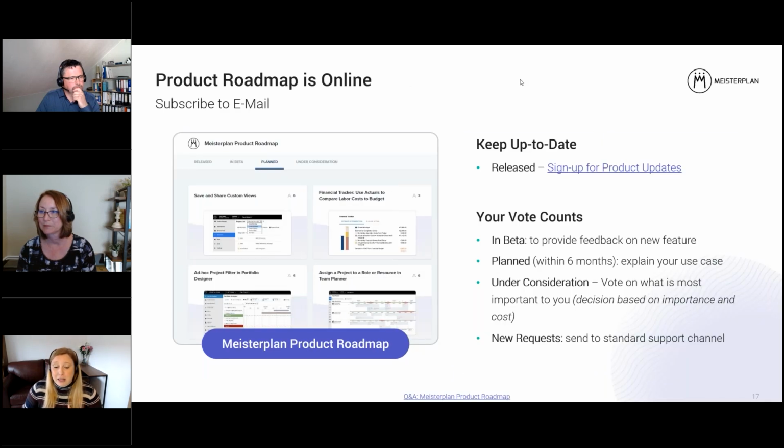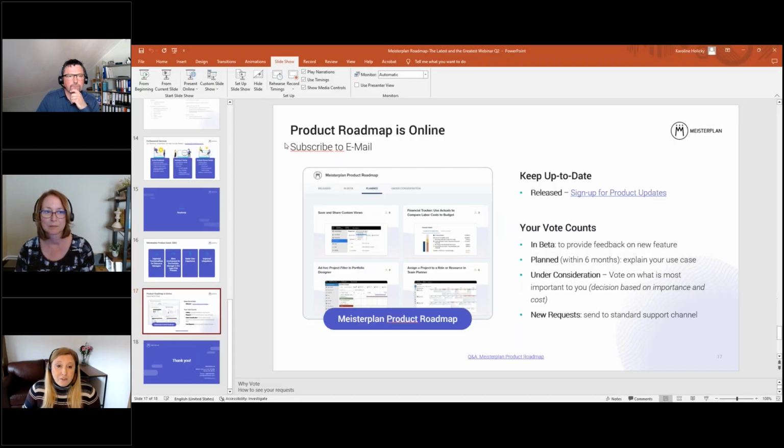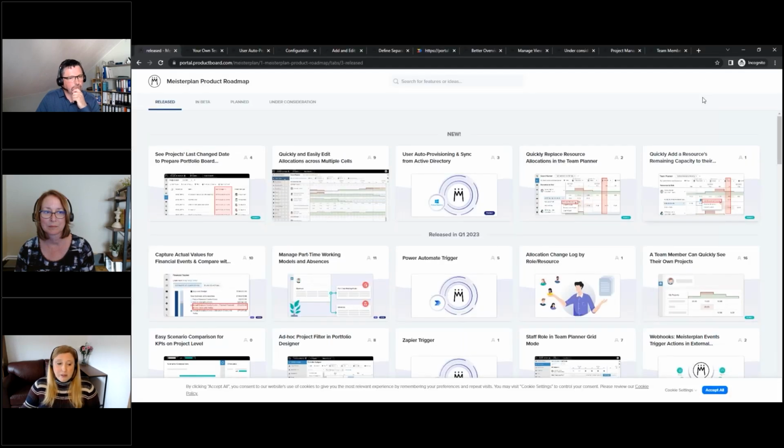And another thing that we'd love to show you is our product roadmap. This is a great place for you to keep up to date with what's been released and also vote on the different features that we either have in beta or in different views.